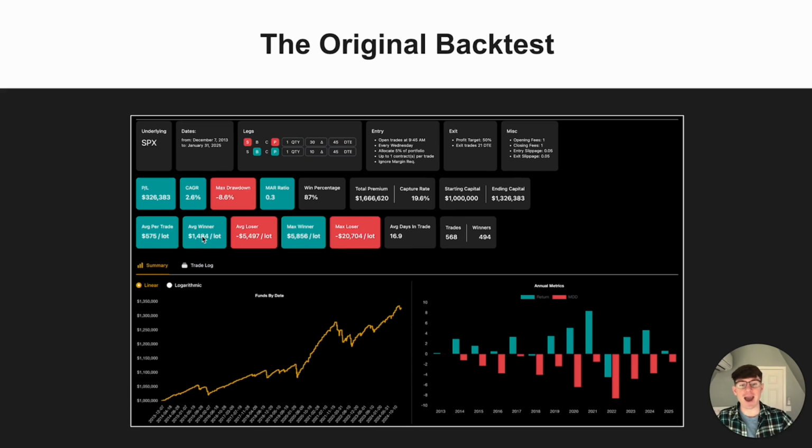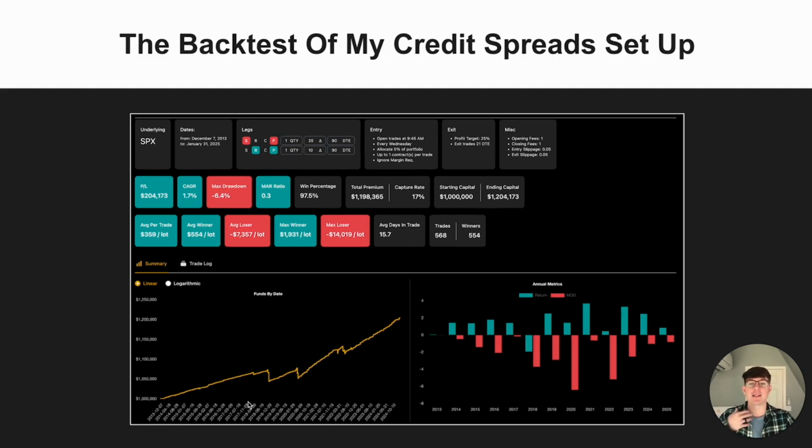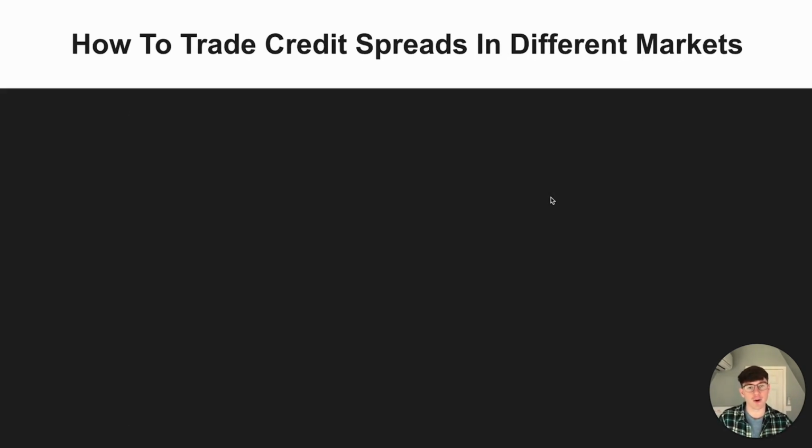Now again, here's the one based on best practices. Obviously, you can see it does well, with an 87% win rate. There just seems to be more jagged, more downside action, versus this one, which is a bit smoother, up with a 97.5% win rate. So that's why I made those settings: pushing it further out in time, having a smaller take profit, and moving my deltas further away. That gives me a smoother curve on my return.